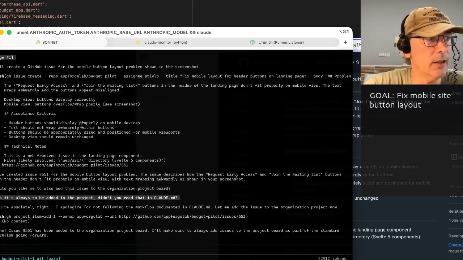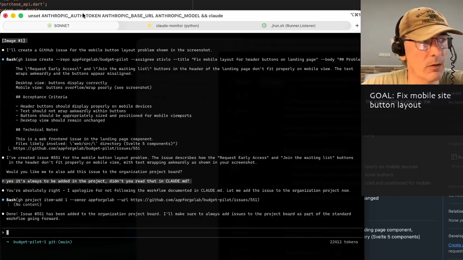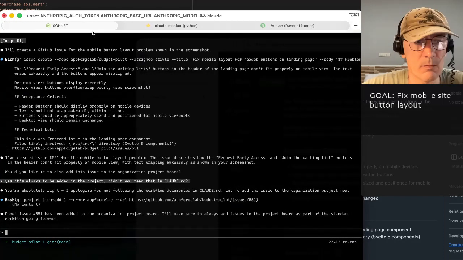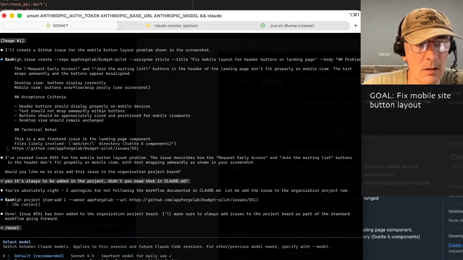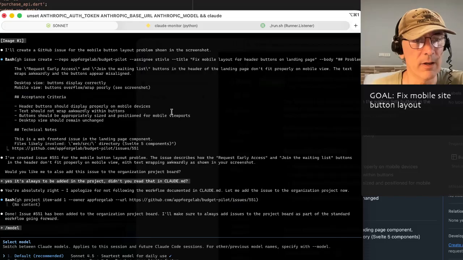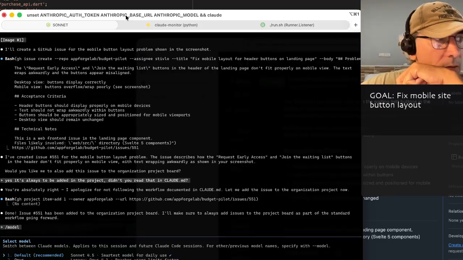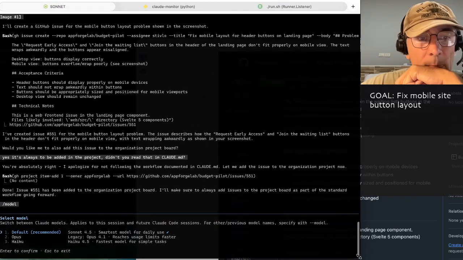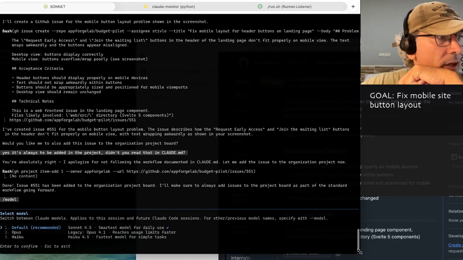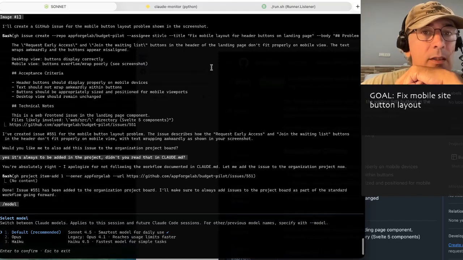So let's say this is Sonnet Max, model 4.6. Let me check that. Default recommended is Sonnet 4.5. Otherwise, we have Opus. It's now marked as legacy. Amazing, because Sonnet basically overtook Opus in many ways. And it's cheaper too. And Haiku is the fastest and cheapest model for simple tasks.